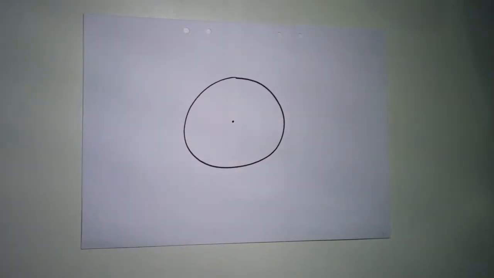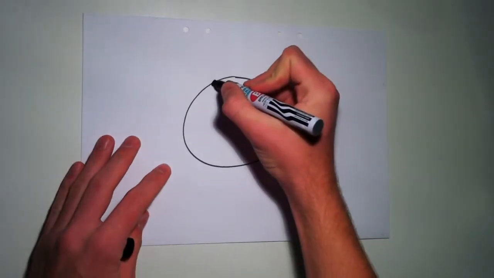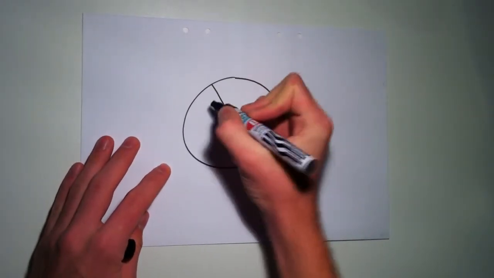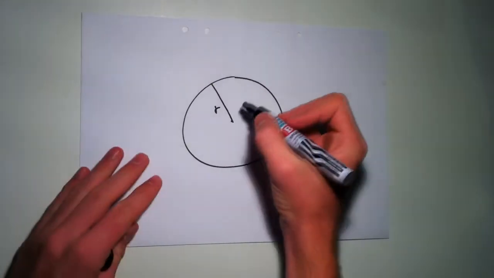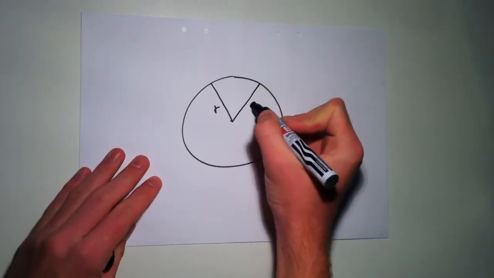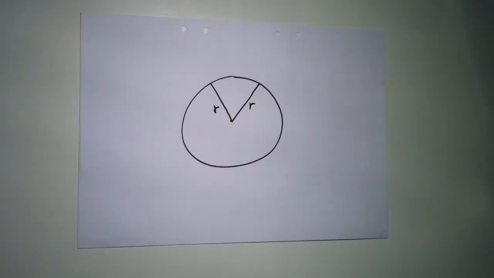If we draw a line from the center point to the circle itself, that line is what we call one radius, or short, r. If we draw another line in the same way but in another spot, we'll get another radius and it has got the same length as the previous. Therefore, we can call this r as well.